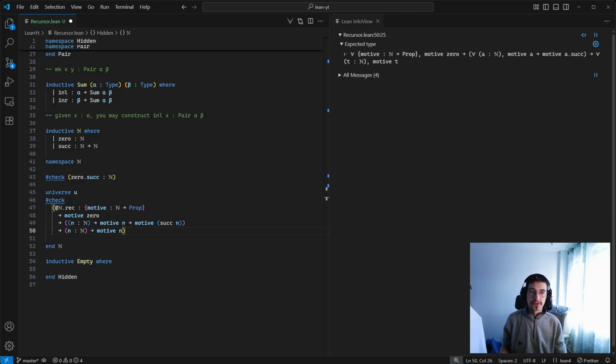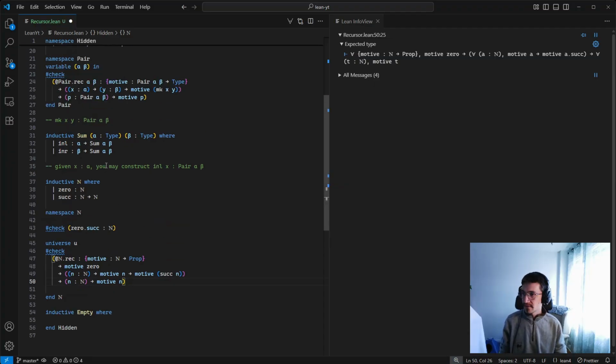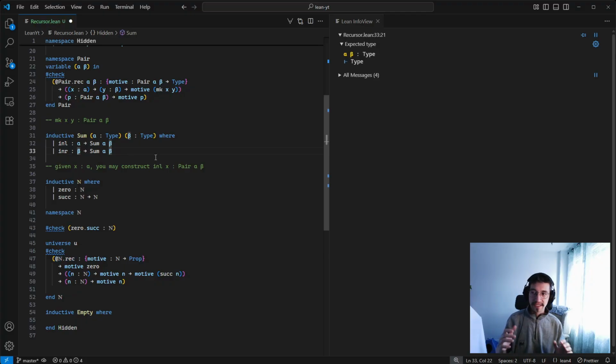Right, so to conclude this part of the video, you can try this exercise if you want. Look at the type of the recursor for the sum type here. So look at what it does when you do check of at sum rec. And then try to describe how it corresponds to the technique of proof by case analysis.